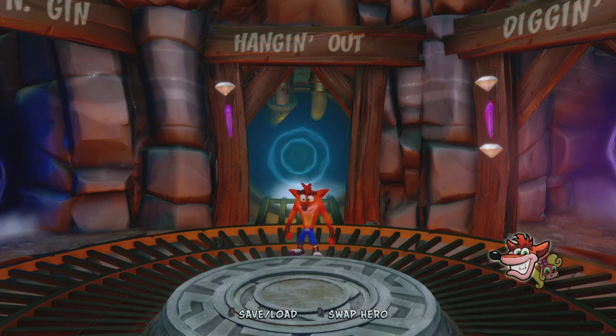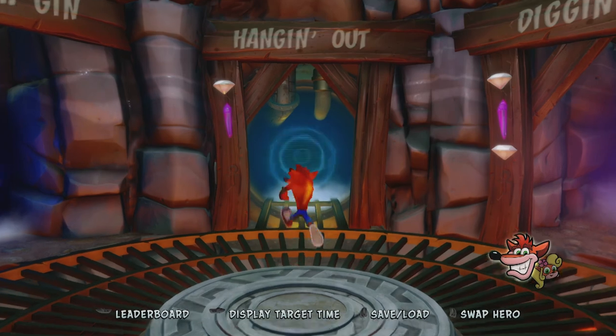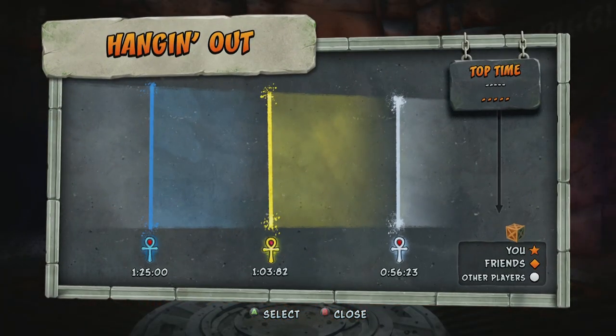My name's Jactic, and today I'll be looking at the 16th level in Crash 2, Hangin' Out. The platinum time for this level is 56 seconds and 23 milliseconds. Well, let's go. Alright, let's start.